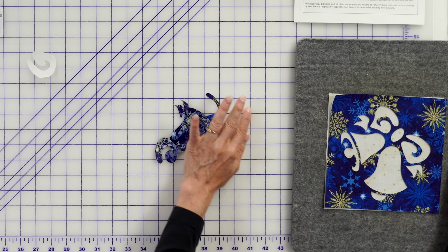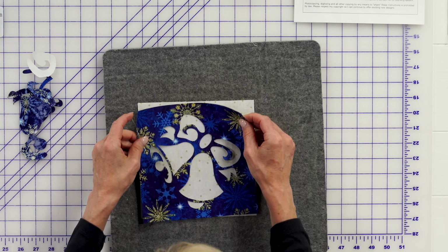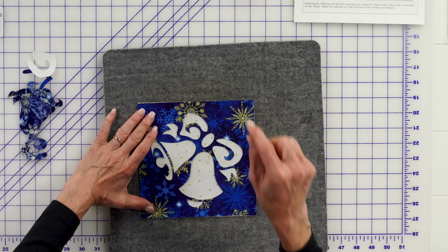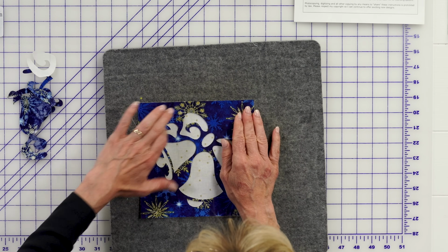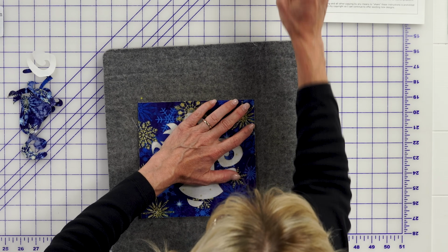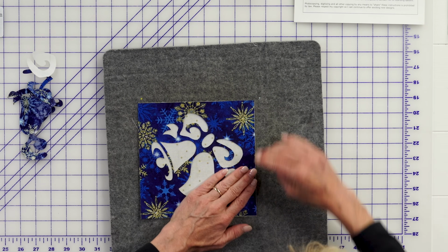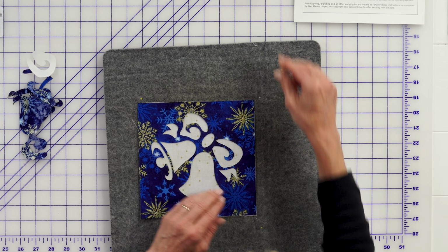I'm going to bring this kind of center stage. We're going to have our background fabric cut. That'll of course be in your kit. And you're placing the shape right over that. Go ahead and anchor that in the corners with some pins right into your wool pressing mat. Maybe you have an ironing board so that this is not going to shift on you.